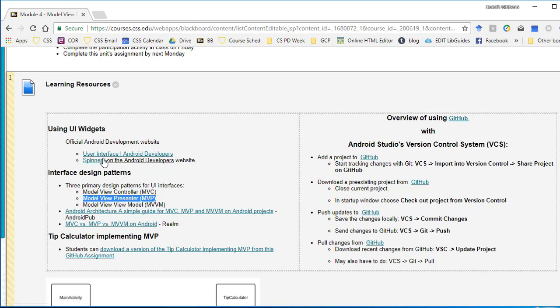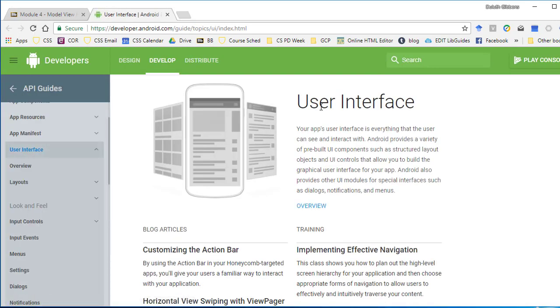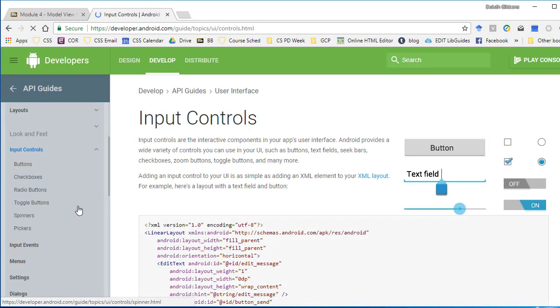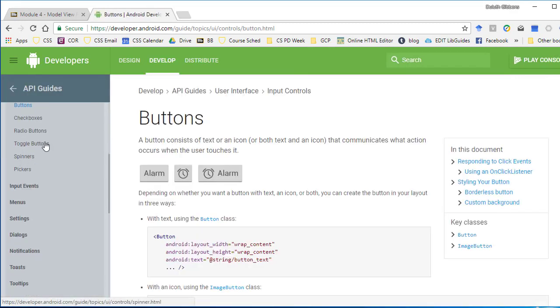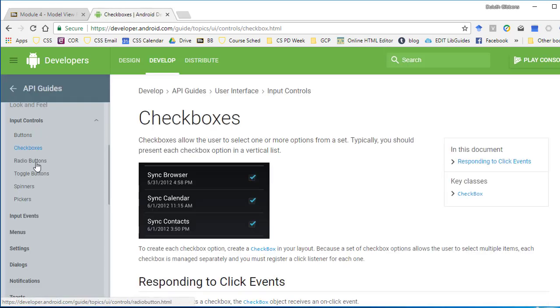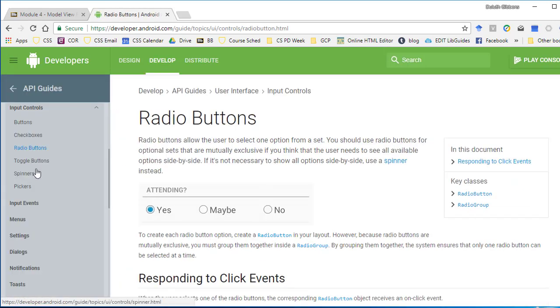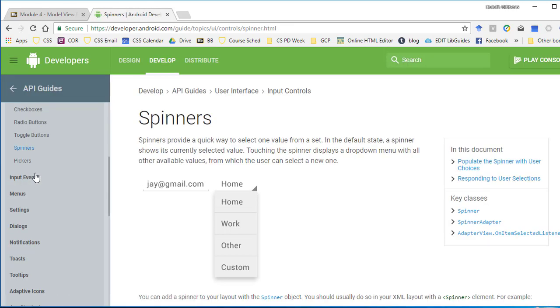There's this Google user interface area, and under that are some of the common input controls. So buttons we've already looked at, and we'll return to buttons in the next unit. But checkboxes and radio buttons and spinners are the three things we're going to be using in this assignment.